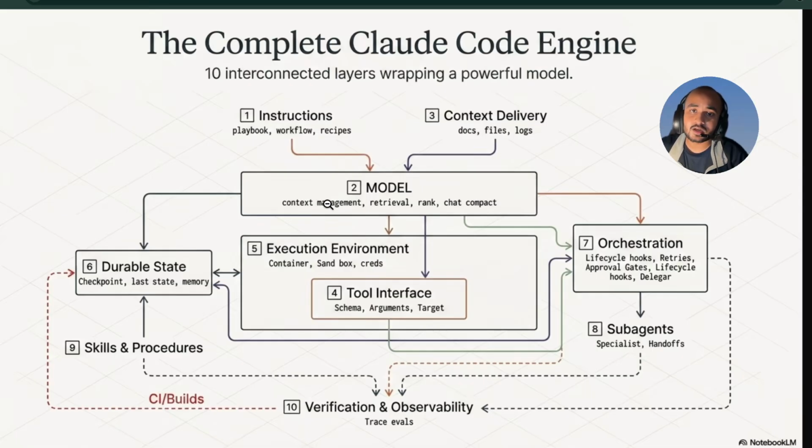Like if our bug is related to SQL, when we give an instruction, that will be ranked higher than something related to another bug that we gave or other files that we give. So that becomes the context management layer. Now the model has the instruction, environment, and context. So we have said the error is in this screenshot, have a look at it and fix it. So now what will Claude do?